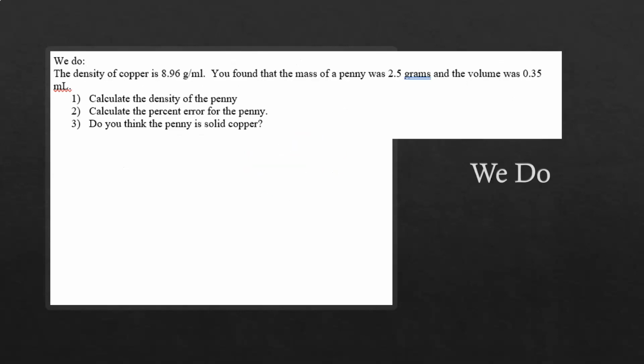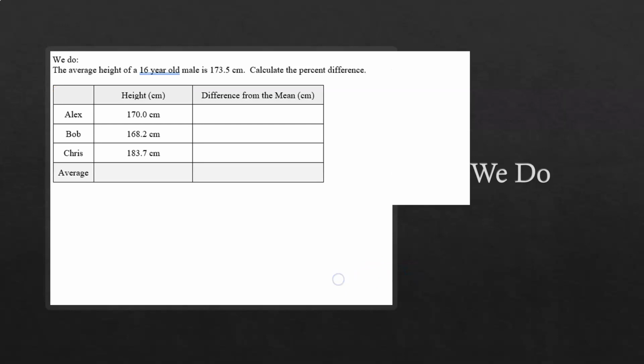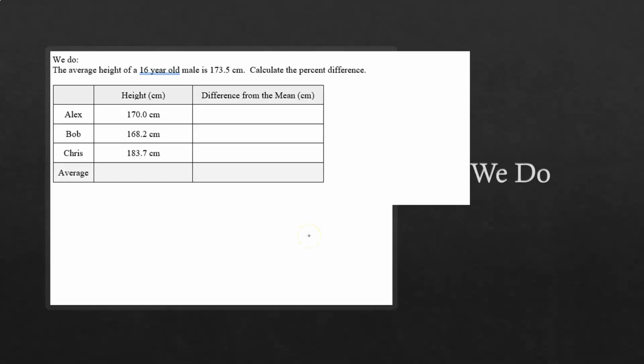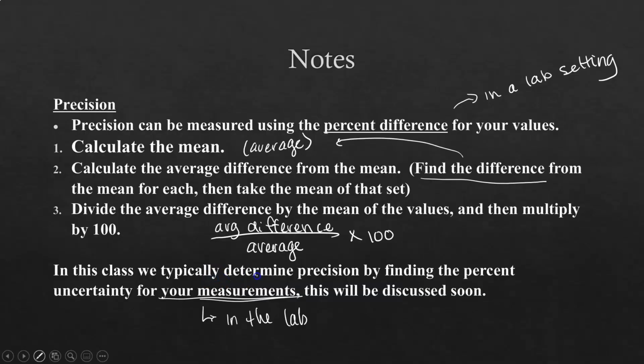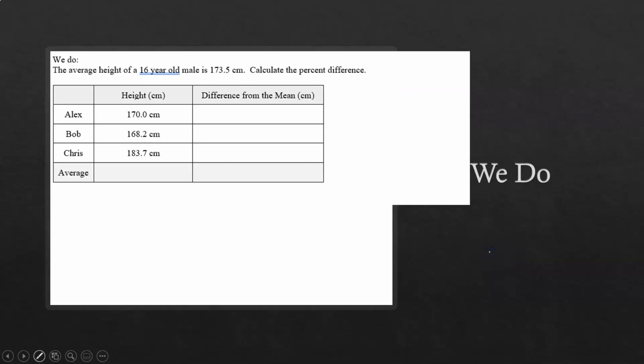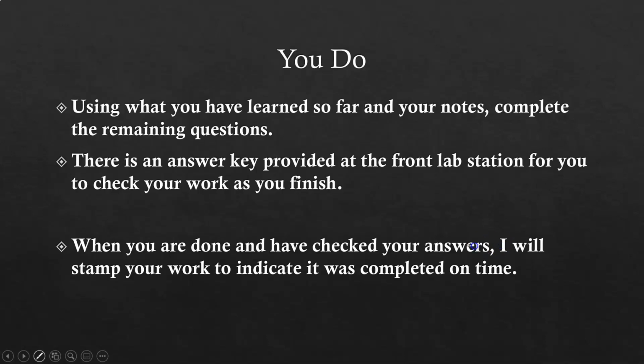For the We Do's, remember that you scan the QR code, watch the video there, and work through it alongside the video. You should try to do these first and then check your work. And once you have done that, pay attention to this one, because this is the percent difference one. Okay, that we went over on this slide. So at the very bottom section of your notes where it says precision is referencing this practice problem.